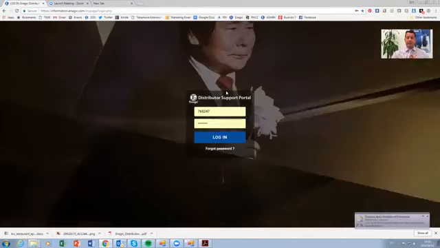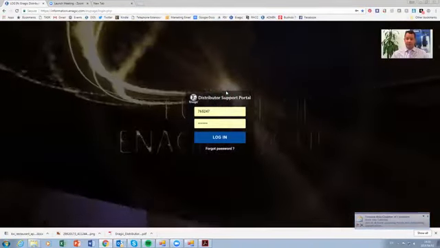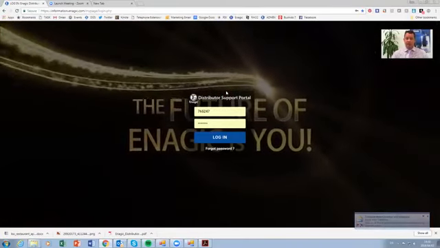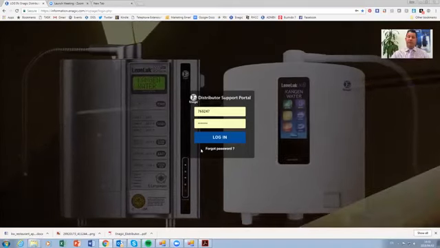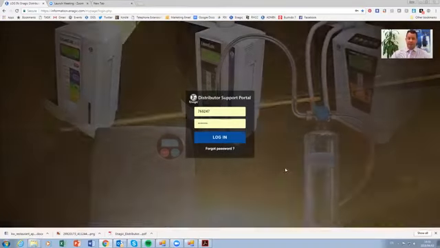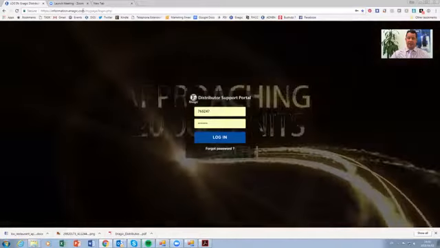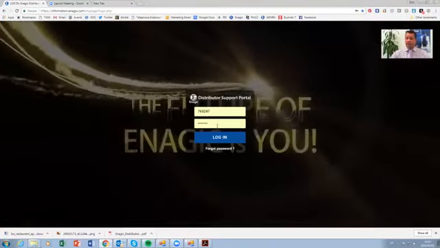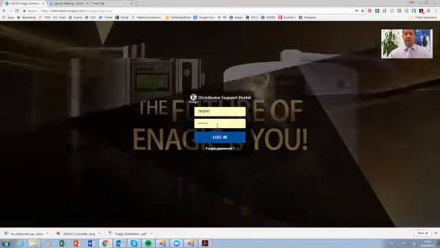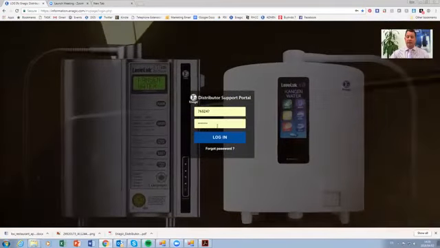Each of you, when you sign up for an E8PA card, are going to be given access straight from our E8PA office in Japan, and you're going to get a login screen that looks like this. That login screen is going to be information.enagic.com, as you can see right up here in my browser. And you're going to have your ID number and a special password to log in. You can change that later to whatever you like, and that's going to log you in.